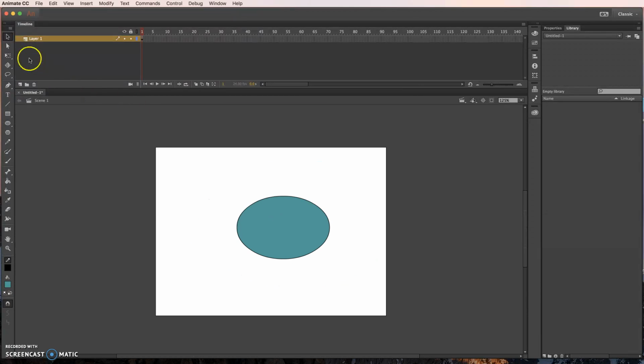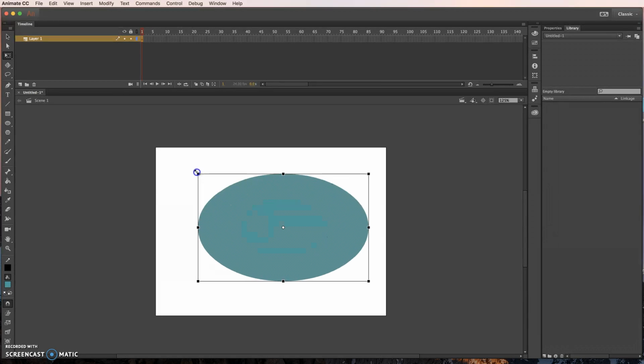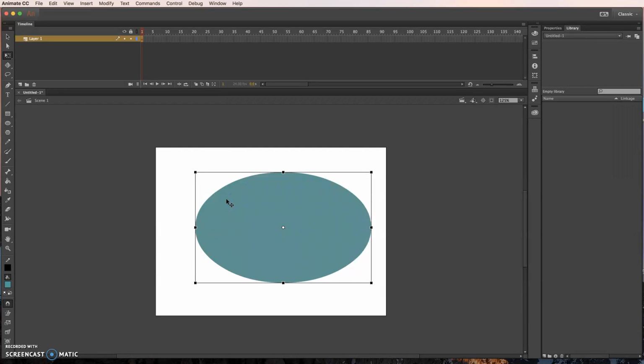Unlike what's called raster-based graphics, where I can't successfully size things. If I were to size up a teeny tiny image on the internet, most of you probably know that it would fall apart. It would get what's called pixelated. It would get a lot of noise. But with vector-based graphics, we can size things, we can move things around, and we can change the scale pretty successfully without losing quality.